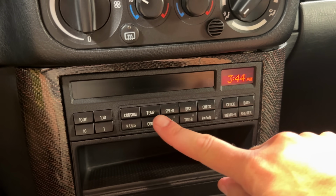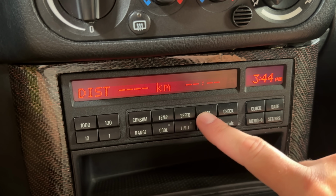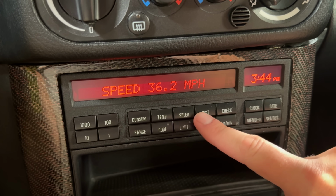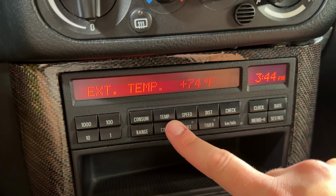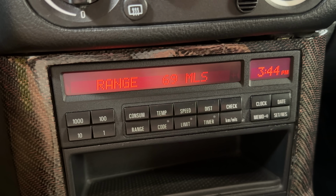Now, also here in the center, you can see there's a little screen with some display readouts. And I consider this to be one of the forefathers of the modern infotainment system. It doesn't give you much info, but it does tell you the exterior temperature, your average speed, your range until the fuel runs out, and various other things. There's even a timer that you can turn on and it'll keep time. And of course, it's all right here in the center where the infotainment system now is. This little rudimentary piece kind of expanded into what is now the modern day full screen infotainment.